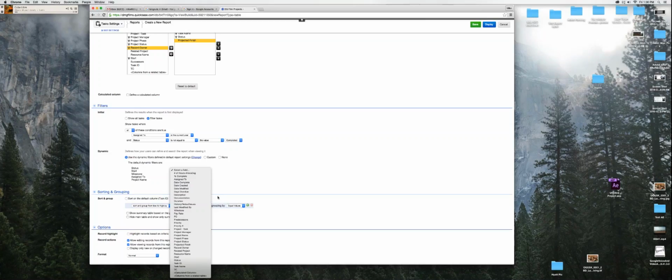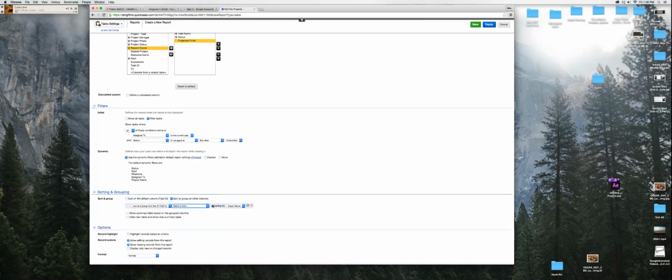For right now, let's sort and group by project name. All right, and then you wanted to sort by project start date. You wanted to list the projects by their start date, kind of thing. Yeah, I don't think I've put the start date in them all, but the start date field would be in each task field, right?